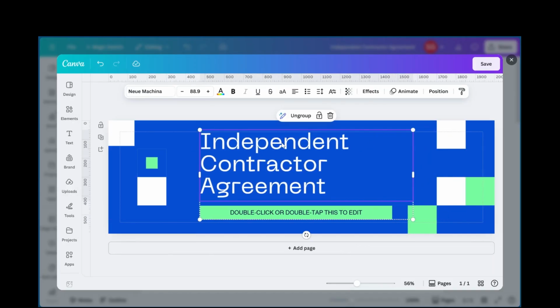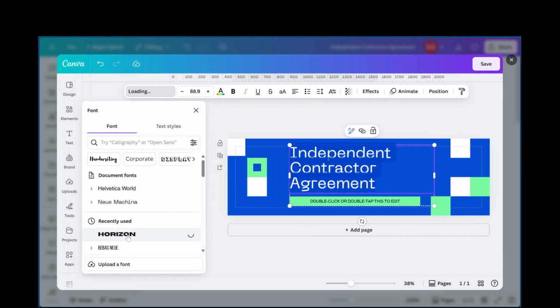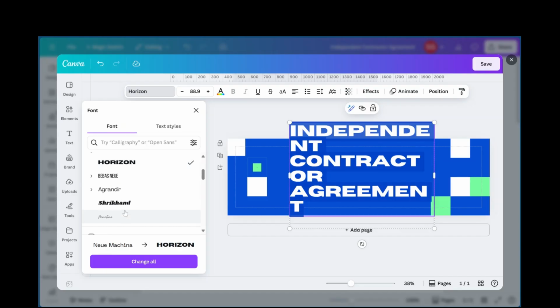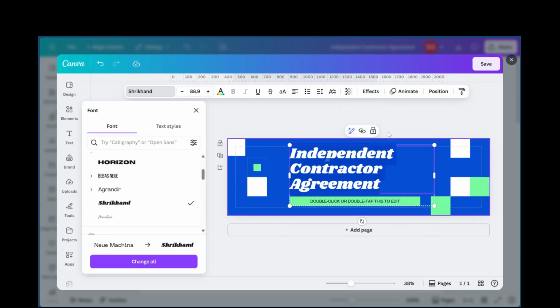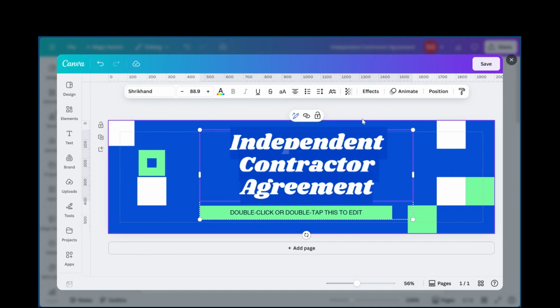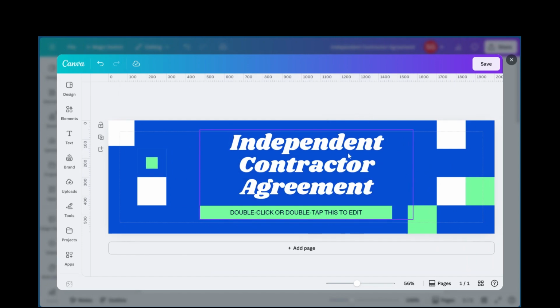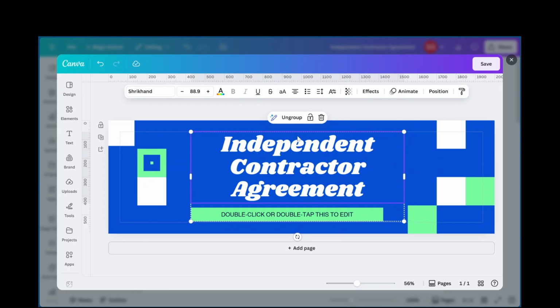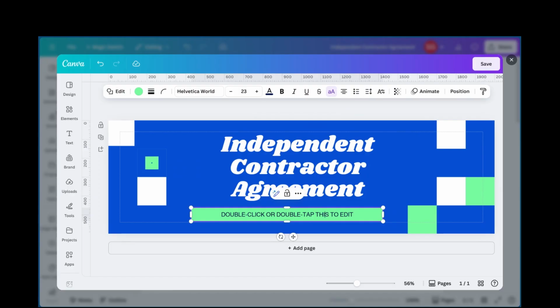If you wanted to change the font, we're going to highlight it and change the font to whatever you want. You have that there. You can also center this, clicking up here at the top. And these are grouped right now, so if you wanted to ungroup it, you can, and now you can edit this text right here as well.